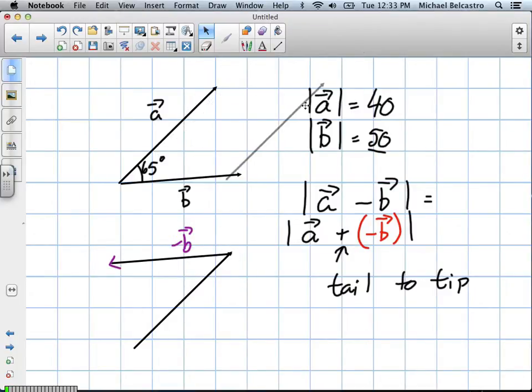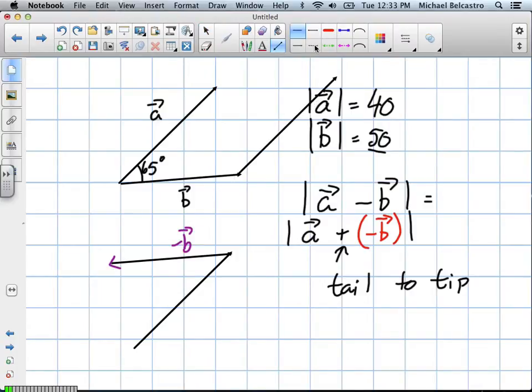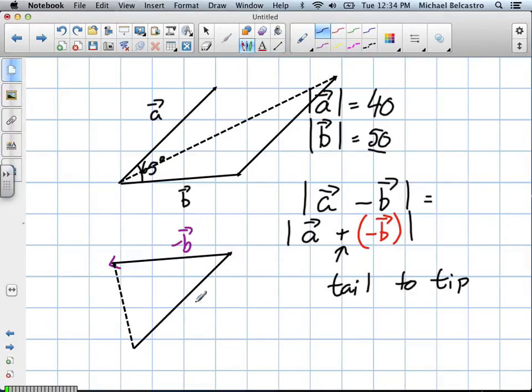Remember before, for adding, we would have had a resultant vector that looked something like this. Our new resultant vector goes from here to here. Okay? So if this is our A vector, and that's our negative B vector, our resultant vector here, we'll call it vector C in this case, will just be here. So a very different resultant vector, though we can still take the same idea of adding. We just have to flip the direction of one of the vectors when it's negative. Okay with that? Great.